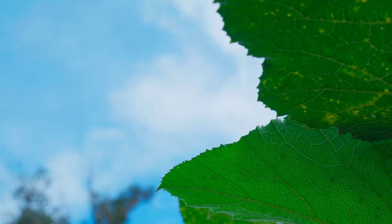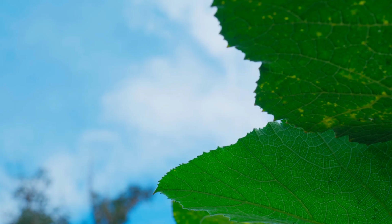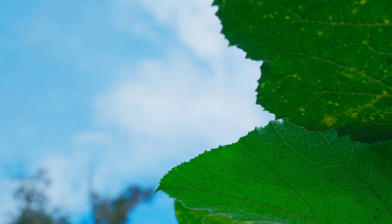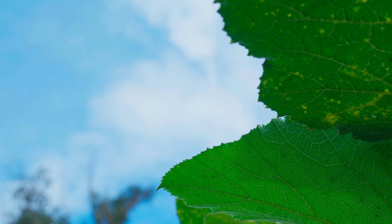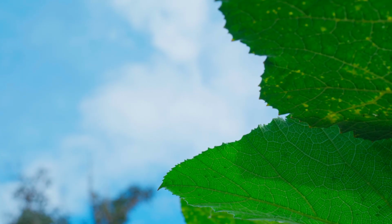Iguana green, and it's actually a nice color. To be honest, I've seen plenty of iguanas. I wouldn't say that they're that light of a green color. I think they're a little bit more of a darker green color. But this is nice. Like I'd wear a shirt with that color, iguana green. I'm going to look it up on Amazon later, see if I find an iguana green shirt.